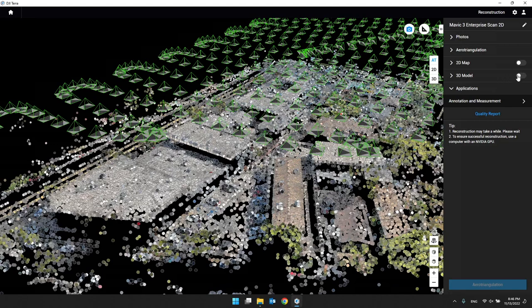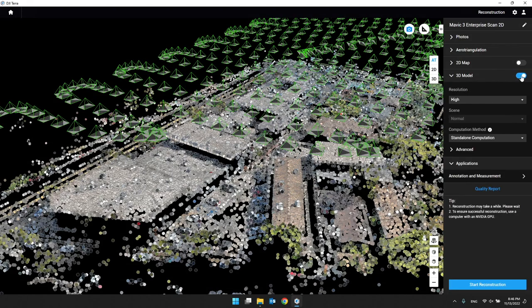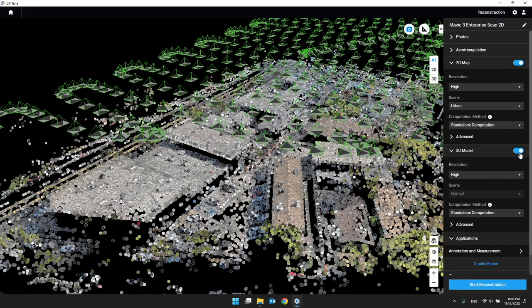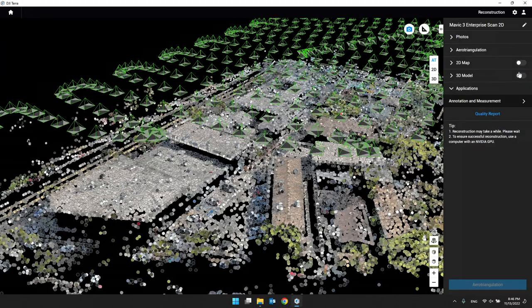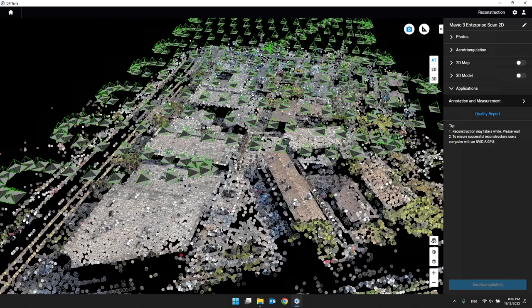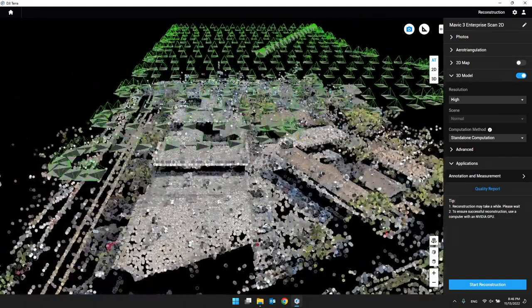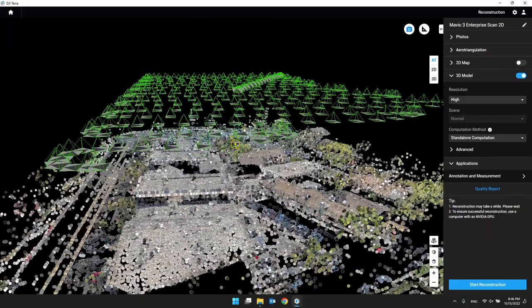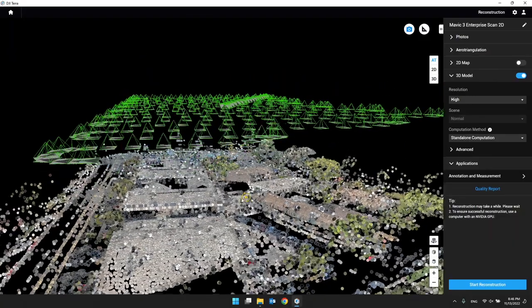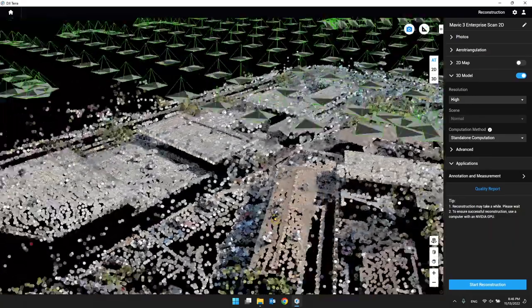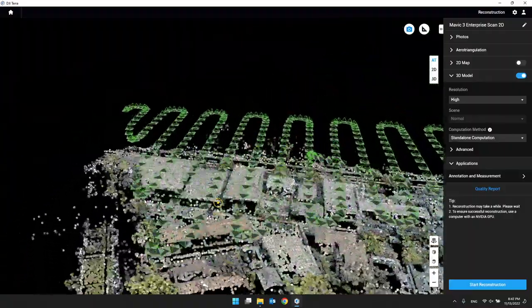But for today's video, I am going to select 3D model anyway, just to show you the result afterwards, because once you select 3D model, there are some settings you will need to change, which I would like to show you guys. But just letting you know that if you select 3D model, make sure that you have enough photos with different angles to cover the scene that you're planning to reconstruct.